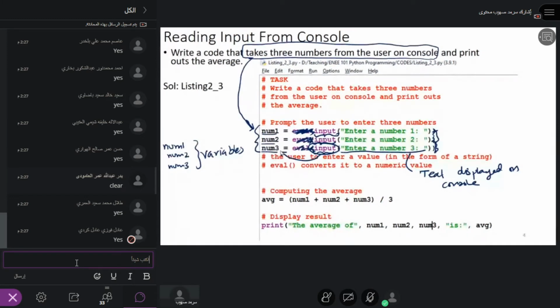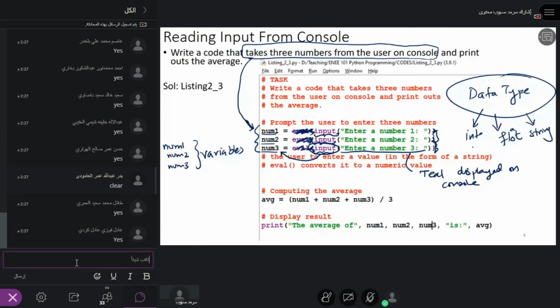The problem here is, you may not understand it much at the moment because we haven't talked about something called data types. We'll talk about it in the next lectures, but let me tell you something. There are something called integers, there is something called float, and there's something called string. Integer is like 0, 1, 2, -3, 10,000, and so on. Float is what? This is float, 3.135. A number with a decimal means float. Okay, and what is string? String is just like a text.